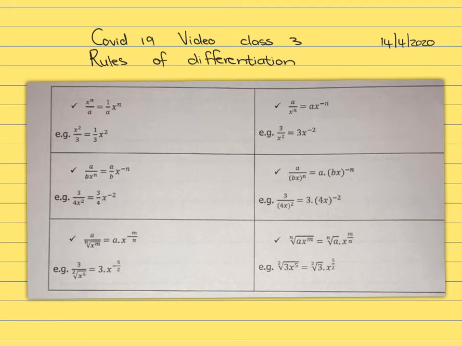If you look at this one, here you've got a square root at the bottom, or a root. You don't really know what that n's value is. So you leave your a as it is, and you're going to take away your root first. So it will be x to the power m divided by n. But because you're going to bring it up, it will be x to the power minus m over n.